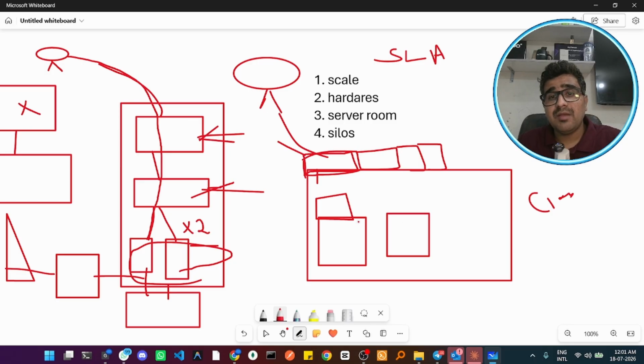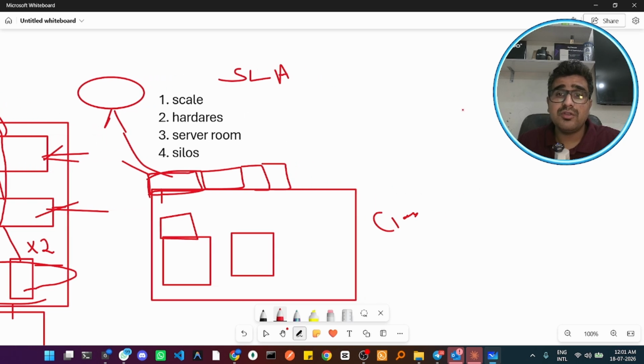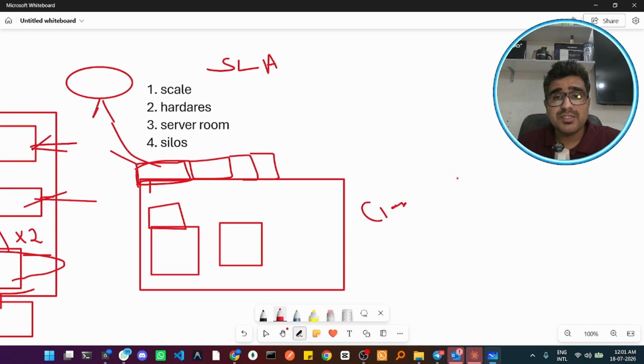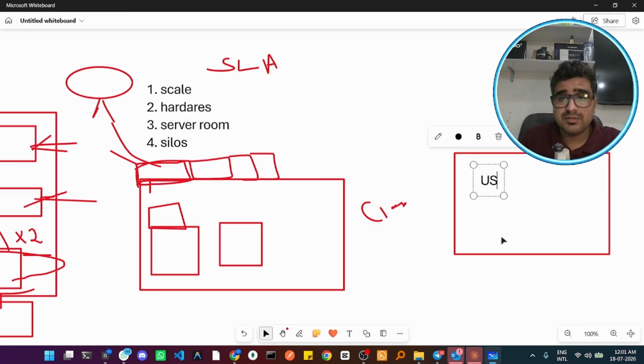And at the same time, I also tell you that in case you want to replicate your data from this data center to another data center, in any other region or any other country. So imagine, now I have too much money because I'm making money out of this region. So I'll create one setup here, which is considered in US.